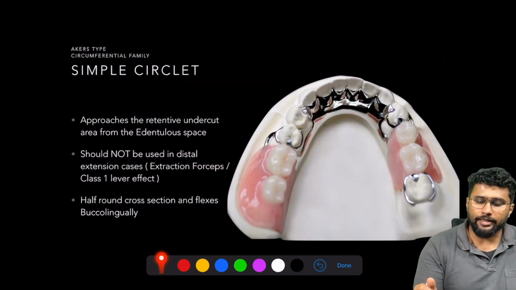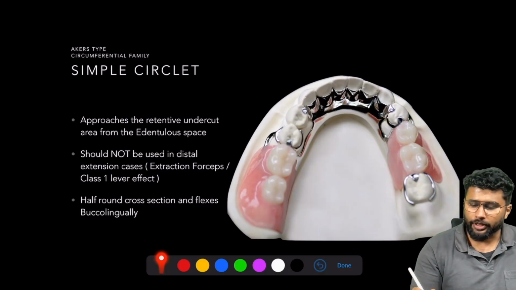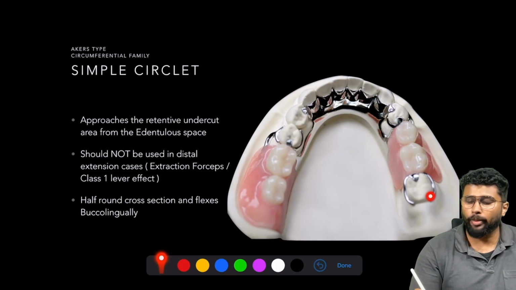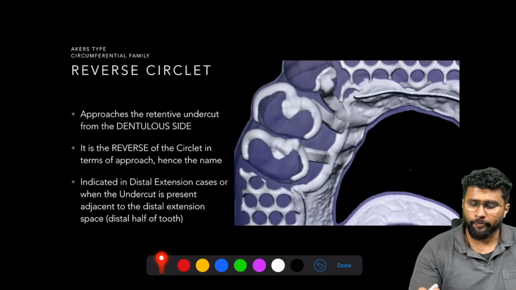The reason being, these clasps will apply a force from the buccal when they are seating onto the tooth. If the force is unsupported, it will cause a palatal or lingual migration of this tooth. So to counteract that effect, we provide a bracing arm or a stabilizing arm or a reciprocal arm. And that is present on the lingual side. So this arm will prevent this undue migration of this particular abutment tooth.